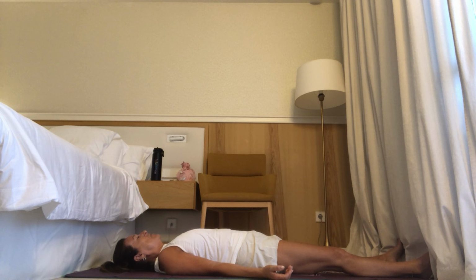Let the feet be soft. Relax the toes, soles of your feet, the tops of your feet, your ankles, your calves, your knees and your thighs. Both legs soft and relaxed. Really feel the weight of those feet and legs in the mat beneath you.